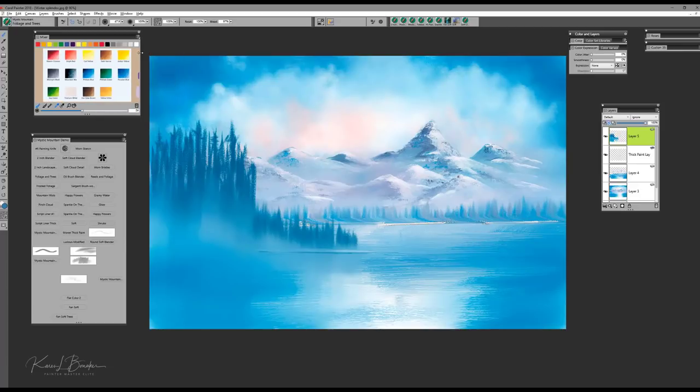the next step we'll do is pick up our foliage and tree brush, and we do have some fun new brushes here that we can use. The foliage and trees, the fan brush for creating your evergreen trees is a nice brush to experiment with as well. Let's go ahead and actually pick up that one and play with it.